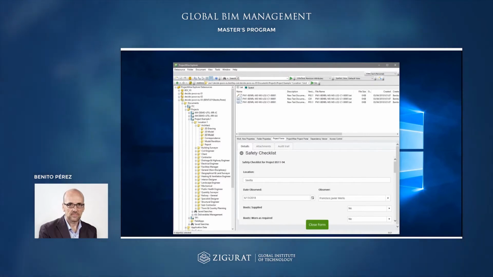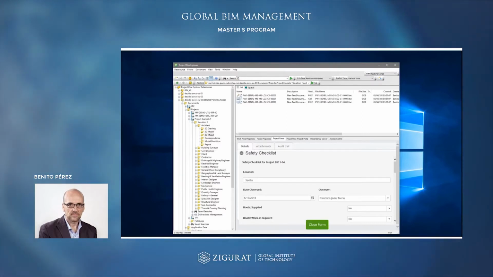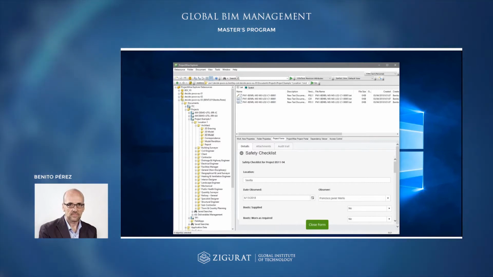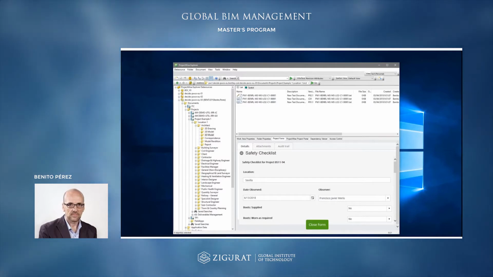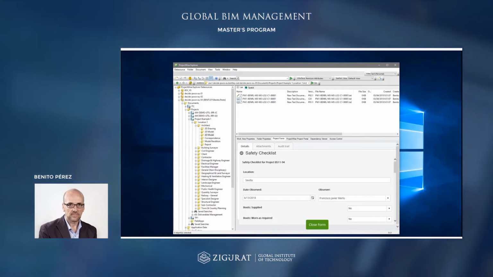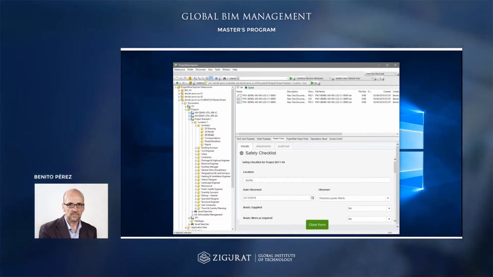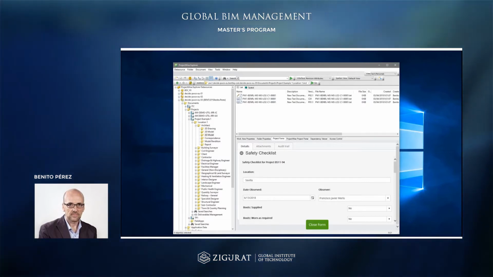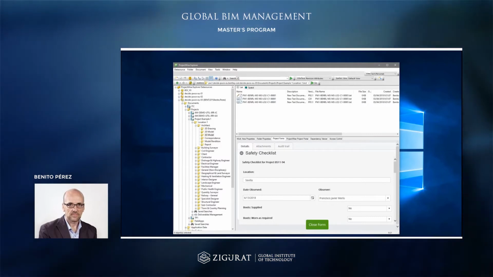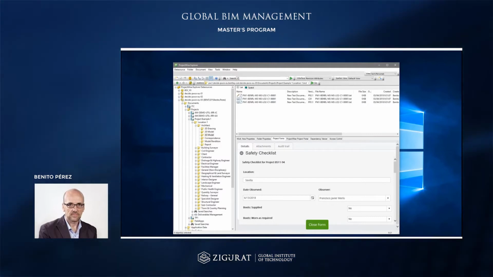How should I incorporate the data captured in the form with the BIM model? In our case, if you want to include the information you have captured in the field in our BIM model, we have the possibility to include that in the iModel. I don't know if you are familiar with the iModel concept. The iModel is an open format that Bentley created that allows you to store any kind of graphical information and also any kind of data.